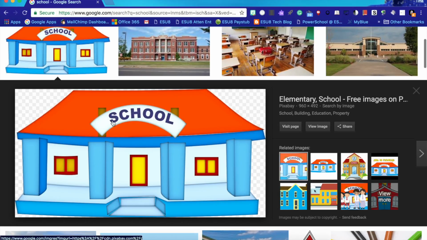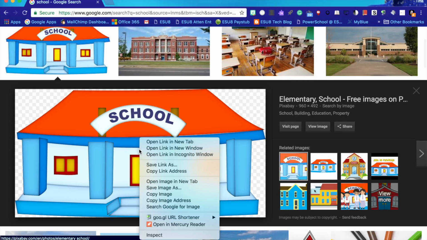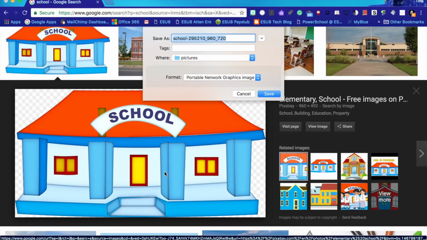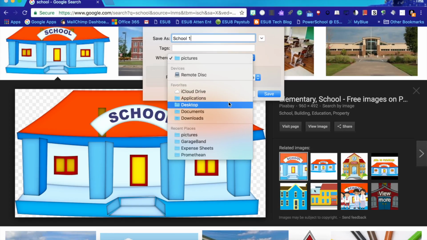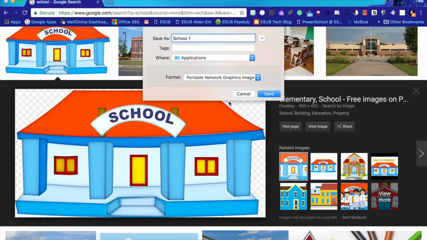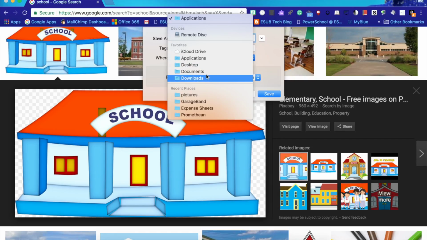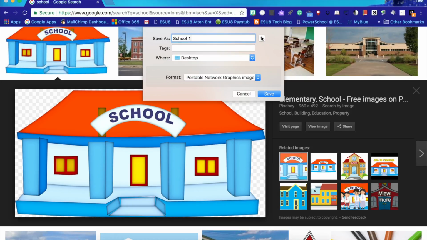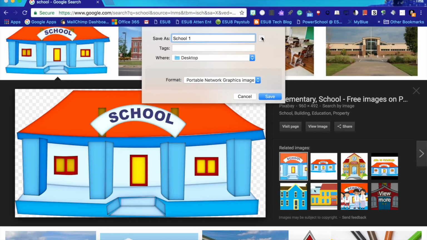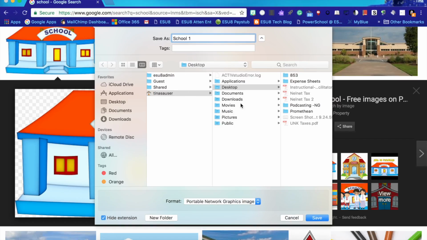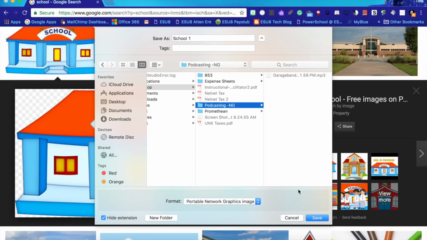If you click on them and open them up, when it opens here, if you click in the middle, if you can hold the Control key down and click in the middle of the image, you can say Save Image As, and then you give it a title, and you're going to tell it where to put the images, and I actually have a folder on my desktop. So if you click this arrow here, it will allow you to go out to the full screen, and then I can put it in my podcasting folder.